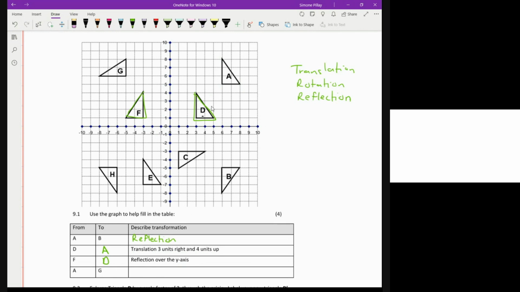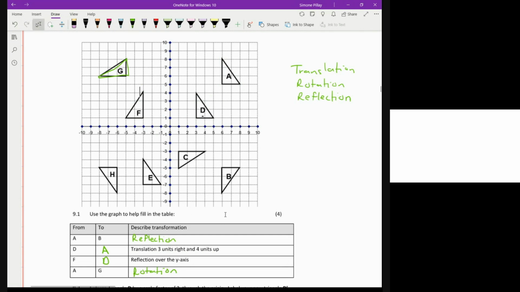But anyways, now we're going from A to G. We're saying rotation, and that's correct. This is going to be a rotation. Because if I think about it, it can't be a reflection. If I were to fold it, it's not gonna be that. If I were to translate it, it's not gonna be that, because my triangle still has to stay upright if I'm just translating. And so the only thing it can be is a rotation. And so that is that.